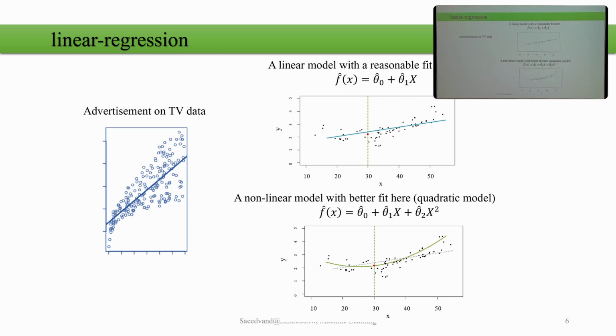So by looking at this, for example, advertising on TV, what we want to do is exactly the same, but this time with a neural network or even deep learning. Are we doing something totally different? No, we want to do exactly the same. We will see how we can do that. Here you can see the advertisement data; this figure comes from your book.